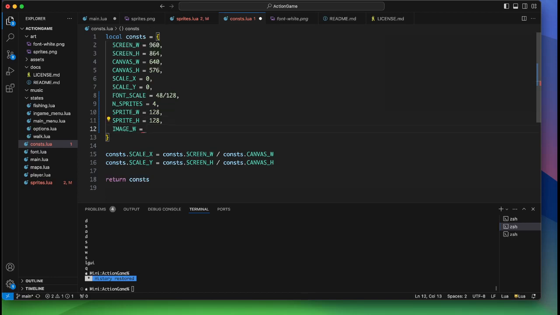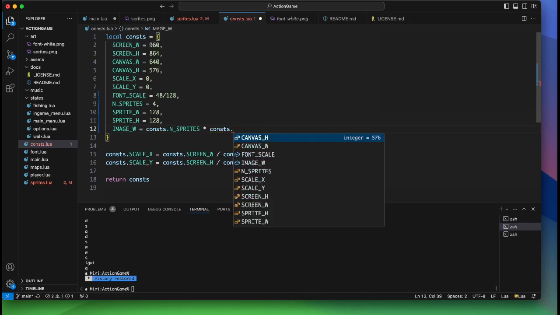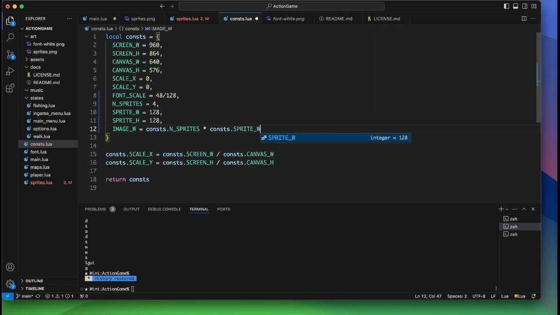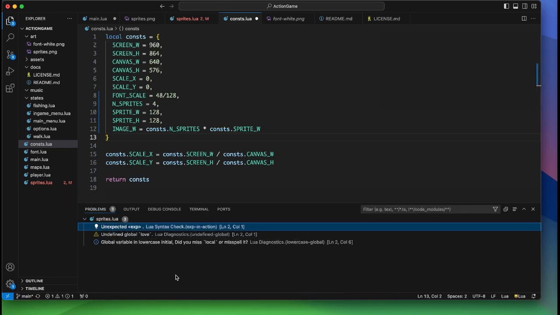So like, can I just in this, can I say const dot in sprites times consts dot sprite width? Does it let you do that? There's problems with that. Undefined global love. Oh, this is all in sprites stuff.